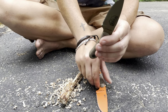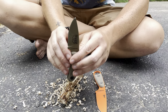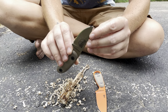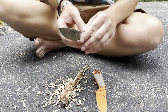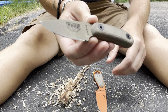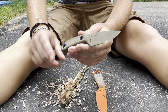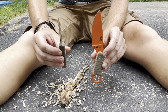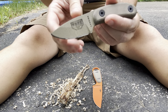This, I took the convexity out of for the most part. I kind of reprofiled this, and it's definitely still convex because it's a freehand edge, so you have a level of human error in there, so this is definitely still convexed, not nearly as much as this though. So I'm also wondering if it's worth taking that convexity out.